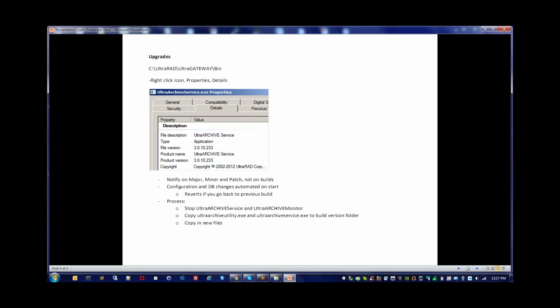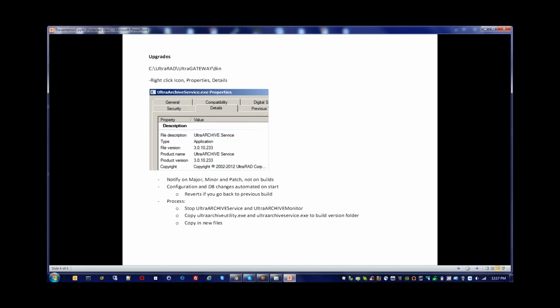I didn't put it on there. I think you have to run the utility. I thought so, yeah. A separate executable, but you have to run the utility first. It does that, like the archive service utility. Right. And then likewise, if you put in a new build and want to step back, it undoes any of those changes made. Oh, nice. And it does it again.